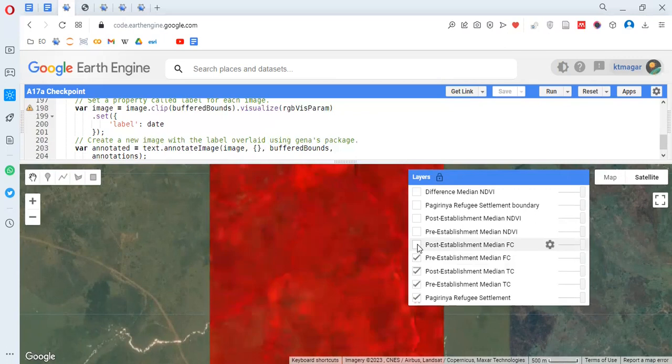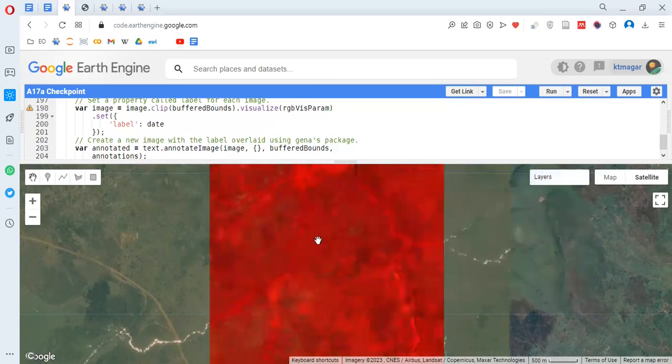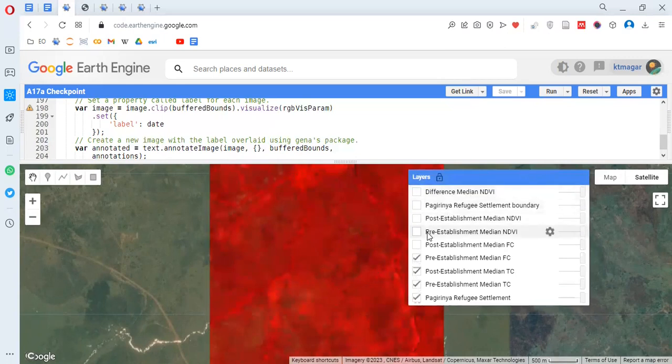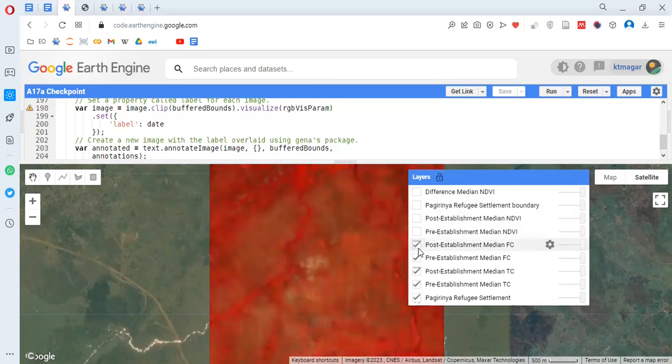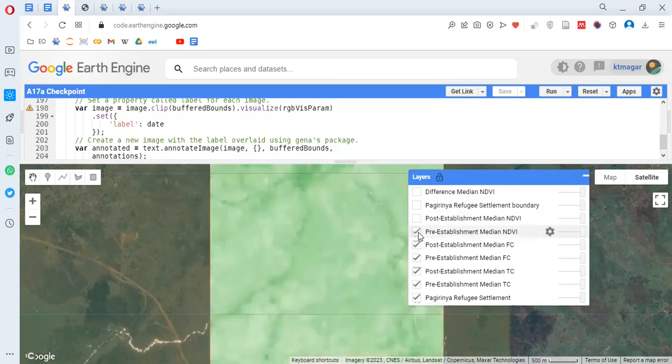The red colors are generally related to plants or vegetation, just a way to see the plants. And then we have the NDVI, and also the post-establishment median NDVI, which is much wider than the pre-establishment median NDVI.